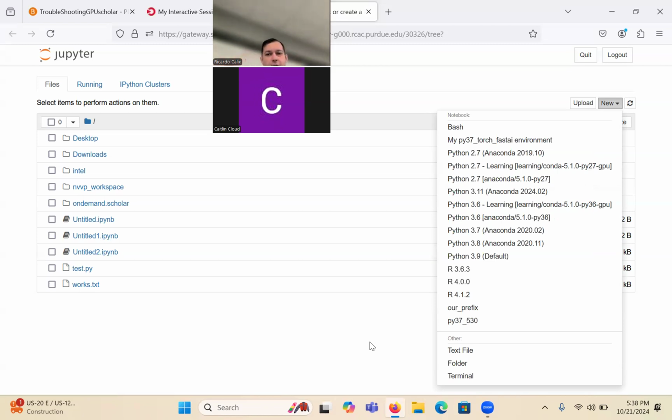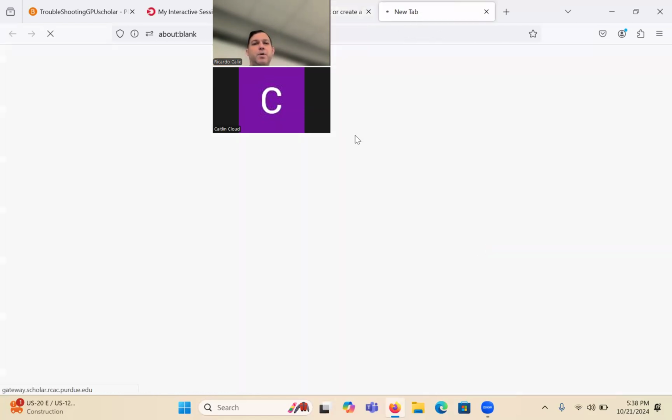Play with them, like try each one, like Python 3.7, 3.8, right? If that's available to you, or install your own. You can. It's not like you cannot, but it's not trivial. You got to figure it out. All right. The key thing is once you get one of these Jupyter notebooks, you want to make sure that you have the libraries, right? So PyTorch, NumPy. So you may need to install them. Okay. So you'll have to troubleshoot that. So I think I'm going to pick Python 3.8 here.